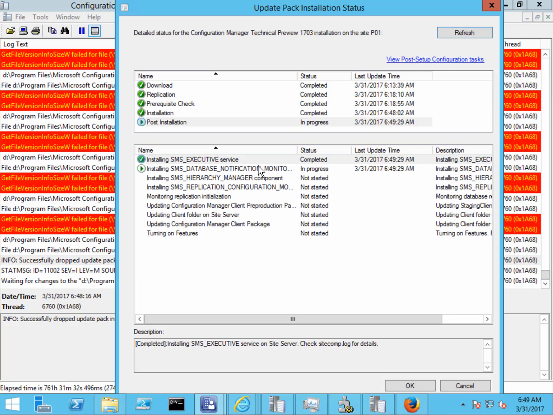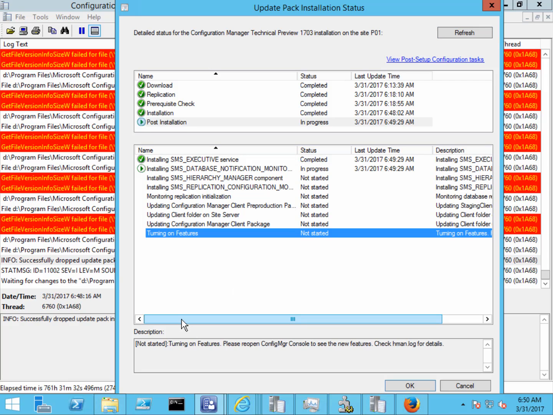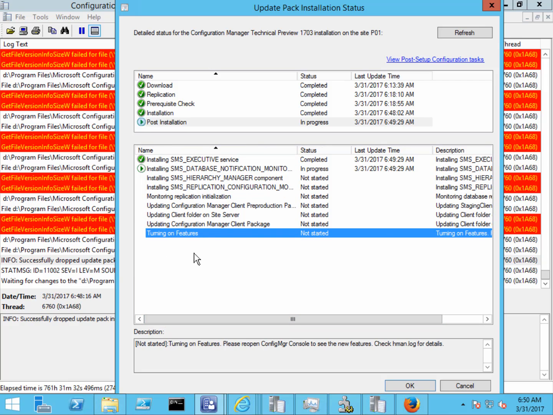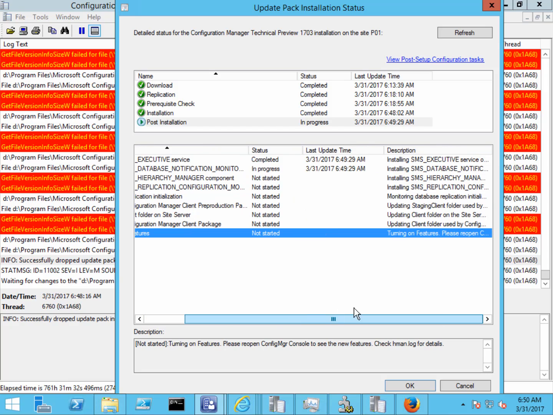Superb. Turning on features. That's interesting. So if you went and tried to upgrade the console now, I guess it wouldn't work, and you probably wouldn't be able to access these new features yet.